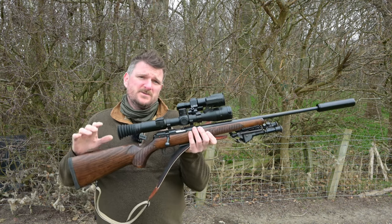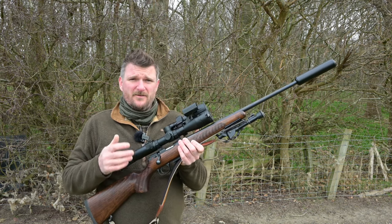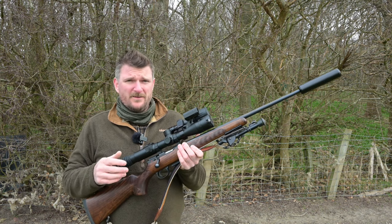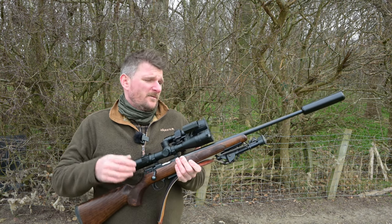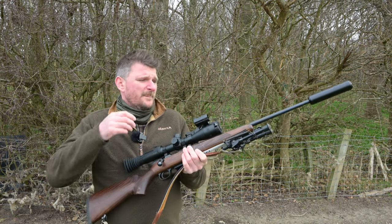The difference in price between this and the synthetic is literally a few pounds. They're both around the £550 mark. In terms of accuracy, there's no difference between them. Both of them have got particularly reliable stocks.